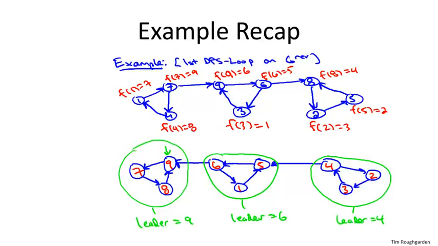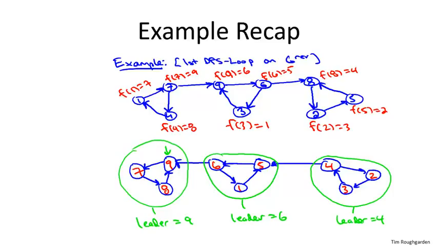So in the top graph, I've shown you the graph with the arcs reversed. This is where we first invoke the DFS loop with a loop over the nodes going from the highest node name 9 all the way down to the node name 1. And here we compute finishing times. That's the bookkeeping that we do in the first pass. So we just keep a running count of how many nodes we've finished processing. That is how many we've both explored that node as well as explored all of the outgoing arcs. And so that gives us these numbers in red, these finishing times between 1 and 9 for the various nodes.